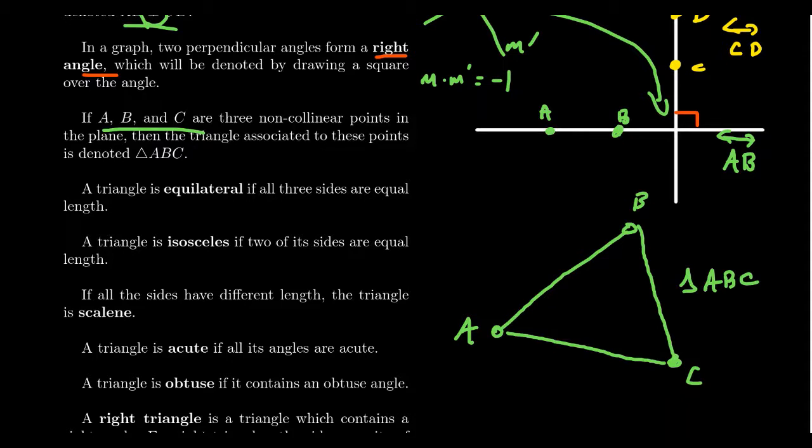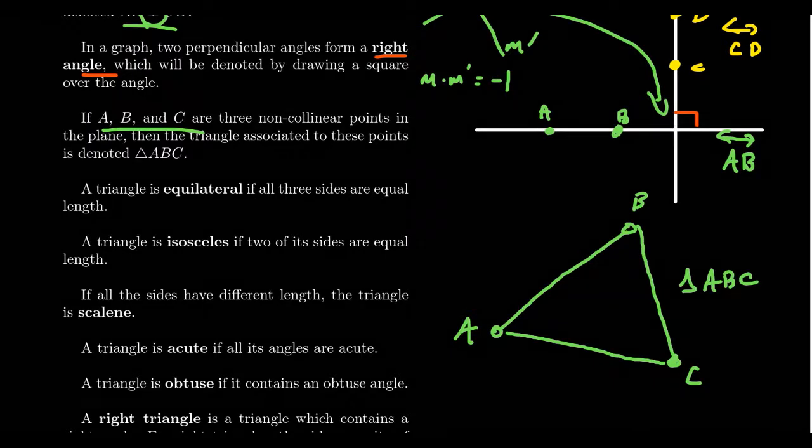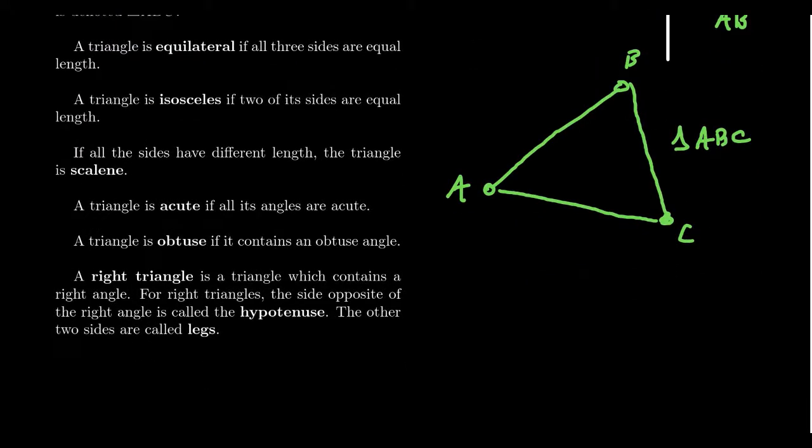Lastly, if all the sides have different lengths, we call that a scalene triangle. Now, typically, when people talk about isosceles triangles, they typically don't mean an equilateral because if all three sides were the same, why wouldn't we just say that? But be aware that by definition, the family of isosceles triangles does include equilateral triangles, but scalene would be the complement. A scalene triangle would be the complement there of an isosceles. That is, scalenes don't have any of the three sides together. Later on, when we talk more about angle measures, these definitions will make a little bit more sense. Of course, we'll explore all this in the future in this lecture series.